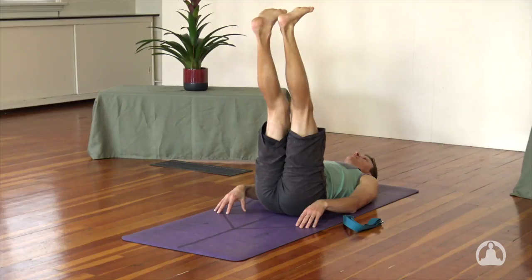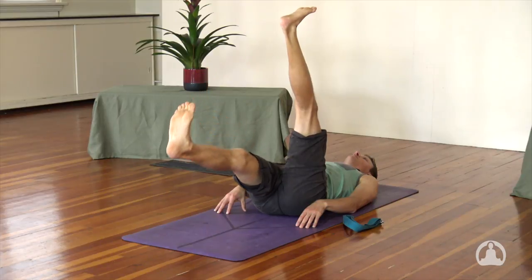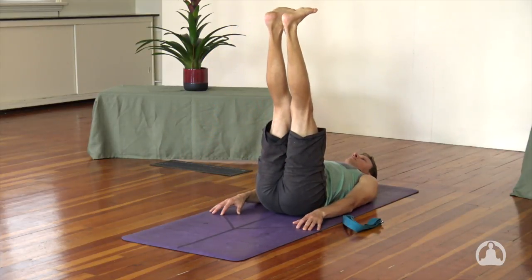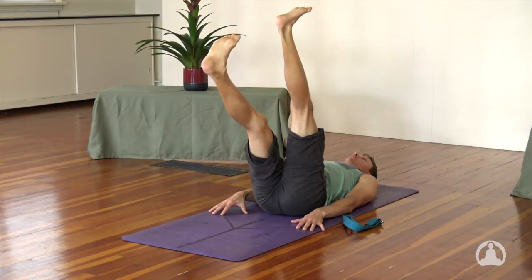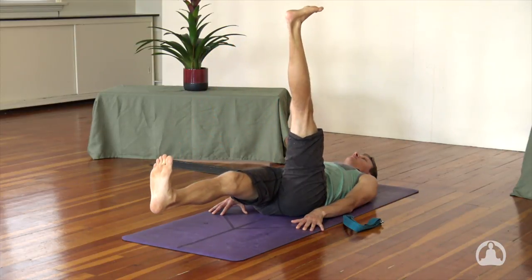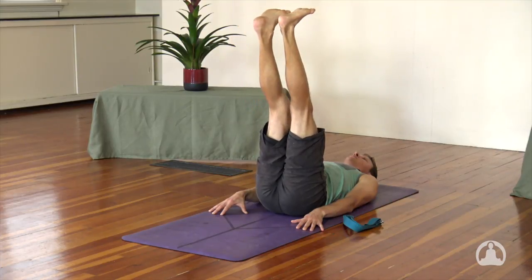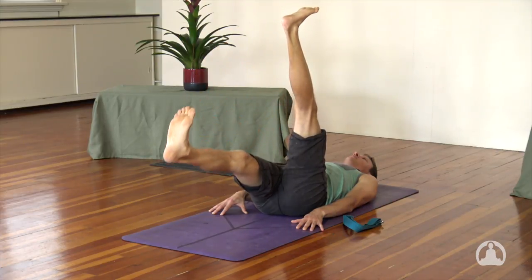Right leg again, exhale. Inhale, lift. Exhale. Inhale, lift. If your lower back is getting sore or tired, please lower the left foot.